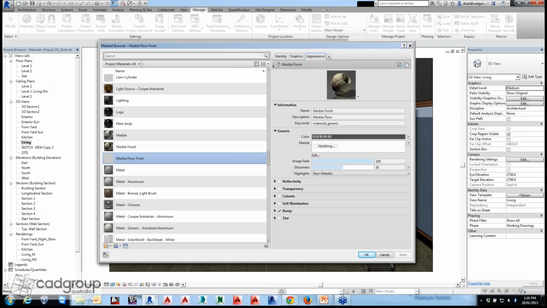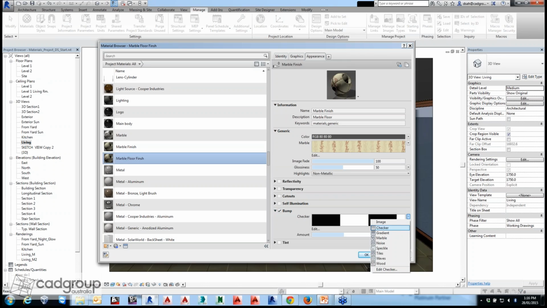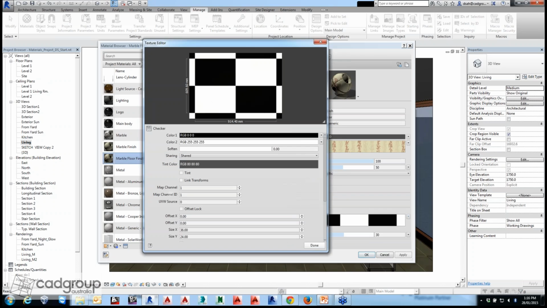After applying this particular marble material, one thing I would like to mention is we can add a nice bump effect to it. So if I scroll back to the bottom, we have what's called bump parameters. Now, the bump is about adding some bumpiness to the material, for which you can add an image file, or you can add some of the map types.